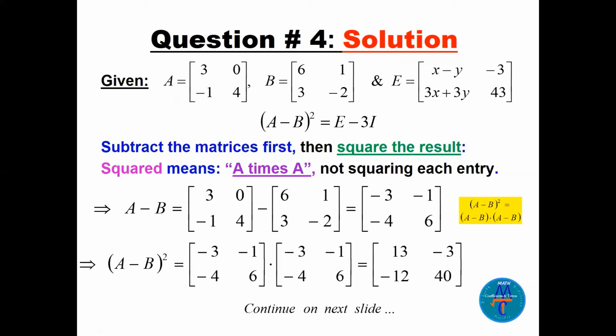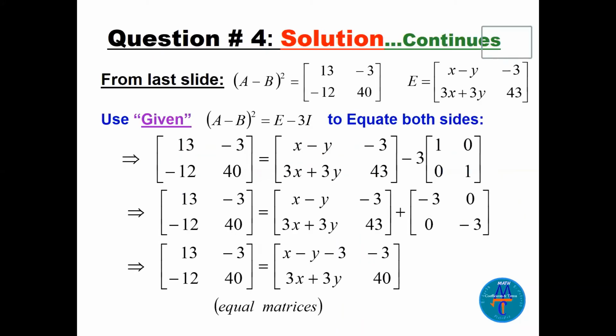If you need the answer, I can tell you here, it will be A squared minus AB minus BA plus B squared. It's a little long, but it's better to subtract first, then square it. So I take here minus 3, minus 1, minus 4, 6, times minus 3, minus 1, minus 4, 6. Square it. Square it means multiply row by column. So minus 3 times minus 3 is 9, and then 4. So that's 13. You can continue on the next slide, or it will take another slide also.